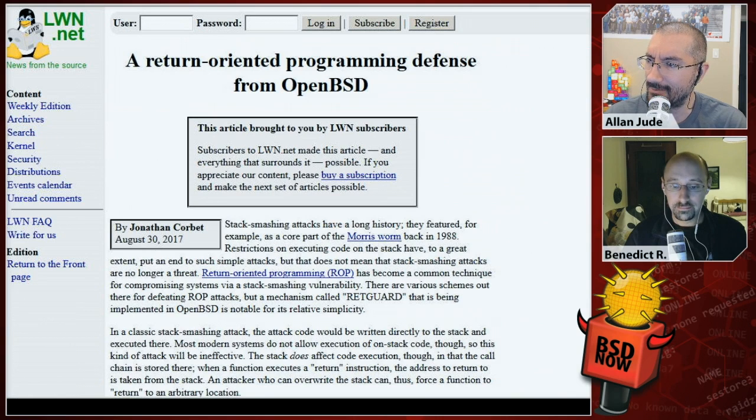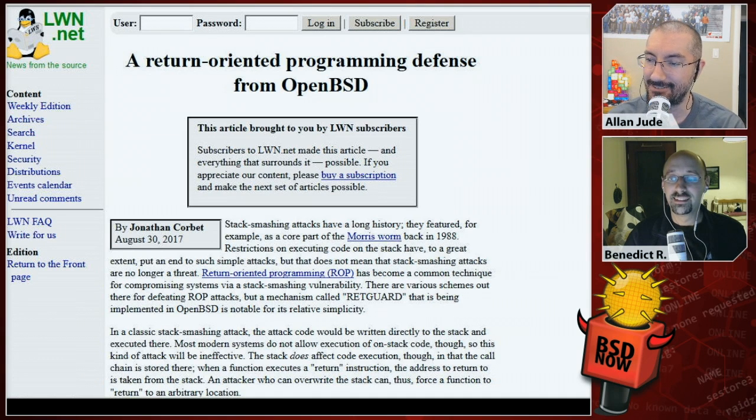So our next story also comes from a slightly unlikely source. This is over at the linuxweeklynews.net, or LWN. So I think it was last episode, although for me that was 3 weeks ago. We talked a bit about RetGuard, which is a feature that Theo de Raadt announced on the OpenBSD mailing list. That provided a lot of the technical detail, but this article provides a much nicer explanation of how it works, so that someone that doesn't understand all the assembly like me can understand it.